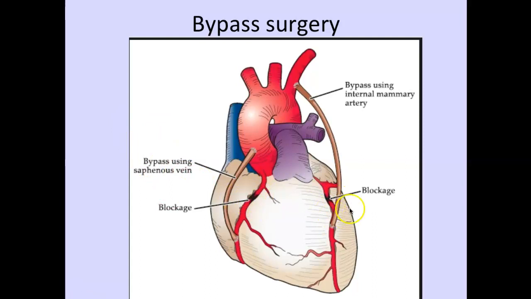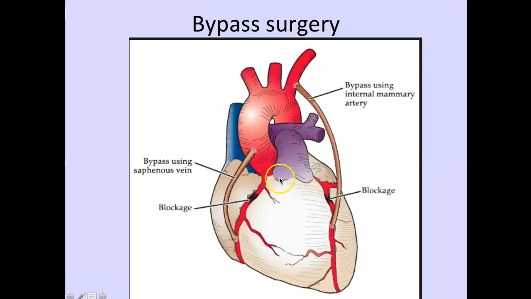So you have to create a brand new road that bypasses the blockage. That's why it's called bypass surgery. What they'll take is basically other blood vessels from your body. This one's using a saphenous vein. This one's called an internal mammary artery. You don't need to know those, but they leave this alone. Don't think that they clean this up or remove it. That stays. But what they do is they just create another pathway, so they bypass the blockage.